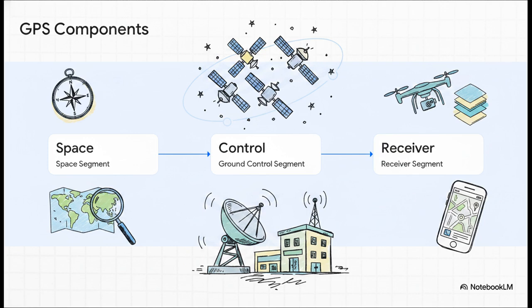Then we hit Unit 9, which is all about the actual geographical techniques. The exam expects you to know the nitty-gritty sequential steps behind spatial tools. Take GPS, for instance. It's not enough to just know what the acronym stands for. You have to understand exactly how the space segment talks to the ground control segment and how that data gets processed by the receiver segment. And you can expect that same level of technical depth for GIS data formats and remote sensing too.